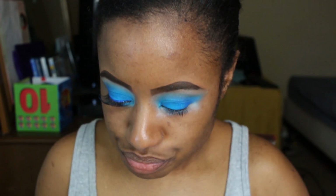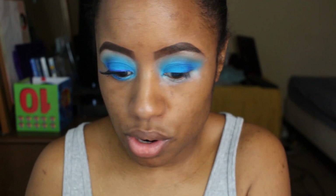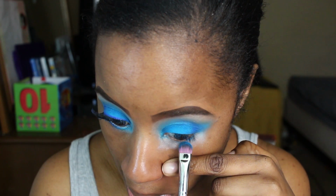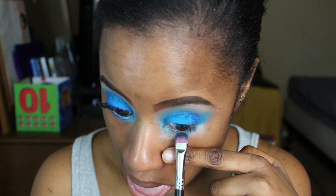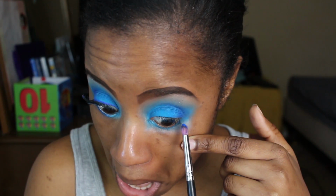So now I'm taking that same brush that I use to apply Gonzo. I'm going to focus most of Gonzo on the tip of this, and I'm going to go underneath that whole lash line right here. Done. Now I'm taking the Sedona 904, that pencil brush. I'm going into Chaos, which is that dark blue color from the Electric palette.